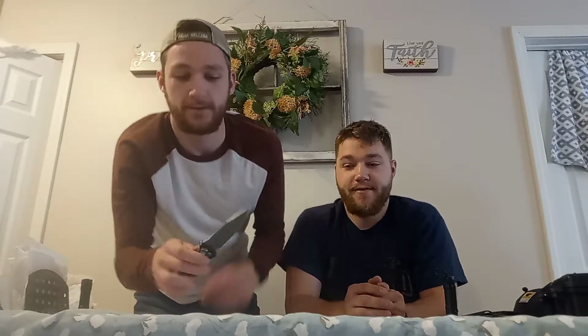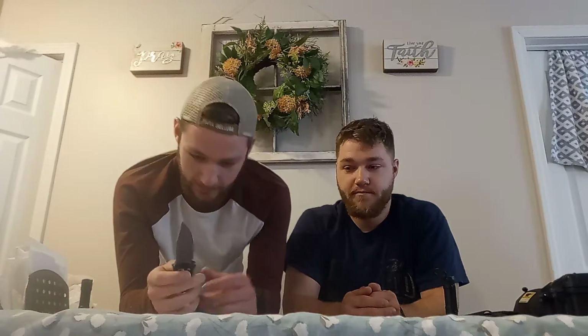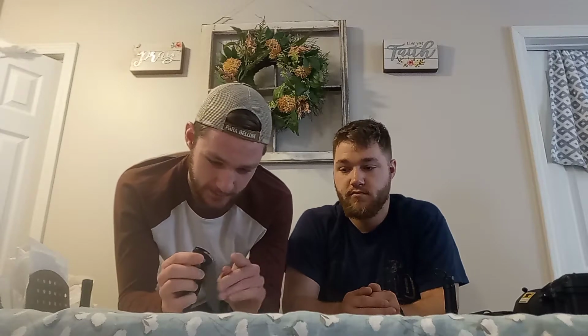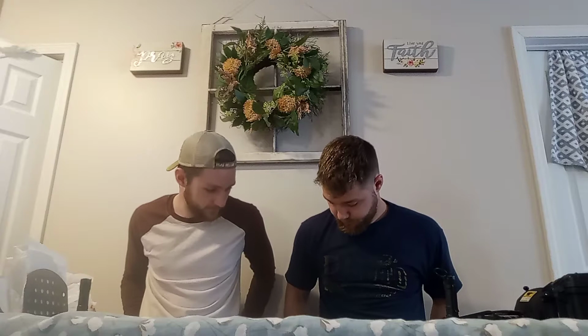You can't tell in the video, but that thing is a chunk. Oh, you can tell, kind of. I mean, that is thick. When it comes out, it wants to jump out of your hand. It wants to flip out of your hand. It is a beast of a knife. But like you said, it's not necessarily an everyday carry, but it is a cool knife. Tip down carry only. That was another thing that I wasn't super a fan of, but it's a knife to carry nonetheless. Yeah.